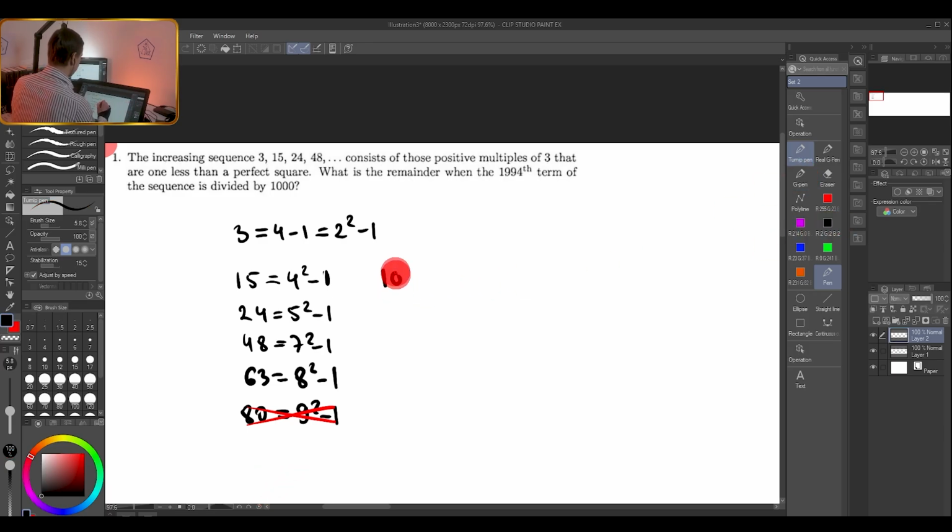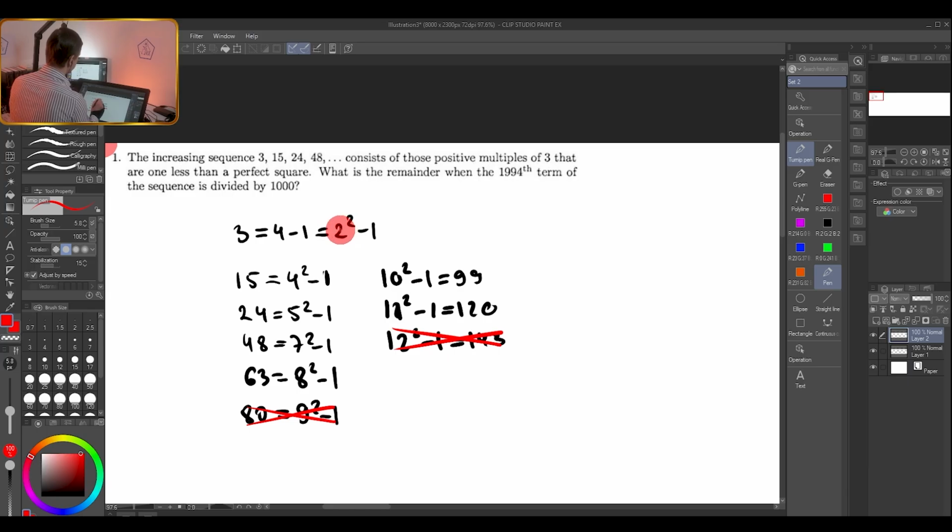So, for example, 10 squared minus 1, and it works perfectly for us, 99. 11 squared minus 1 is 120, works for us. But if you go to 12 squared minus 1, you will get 143, which doesn't work for us. So, what is the pattern here? Now we see that 12 squared minus 1 is not a part of our sequence, 9 squared minus 1 is not a part of our sequence, and maybe we also skipped some options here.